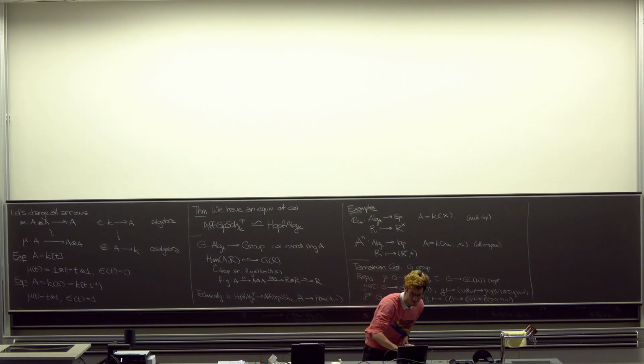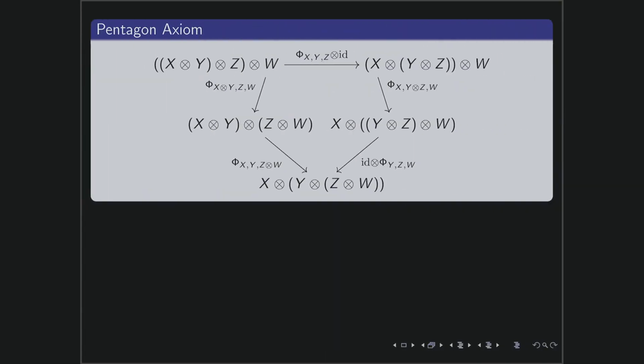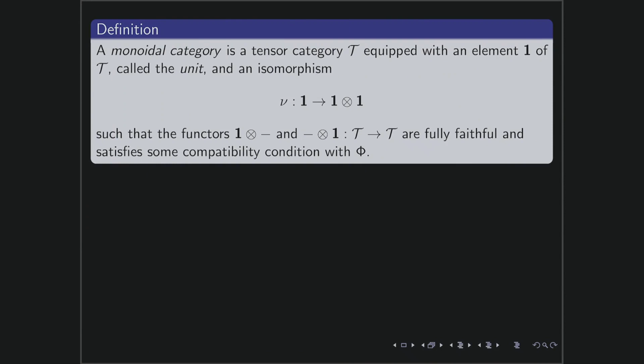So, starting here, when building a Tannakian category, I have to go in several steps. For example, I'm starting with a so-called tensor category, which, for example, here we have the category of representations of a group, G. So I have my example, a category T together with some notion of tensor product. So I have two elements of my category, and I get a tensor product, and I just want that they satisfy some associativity axiom, which is a perfectly fine assumption. And then I also want some kind of unit object.